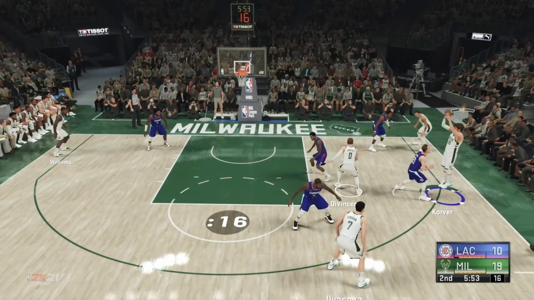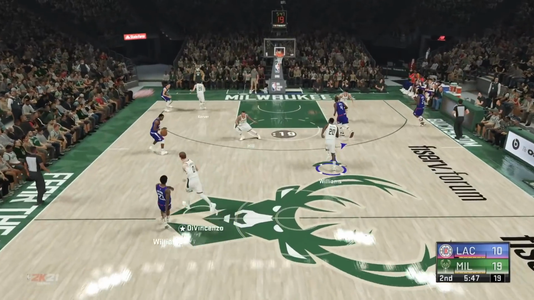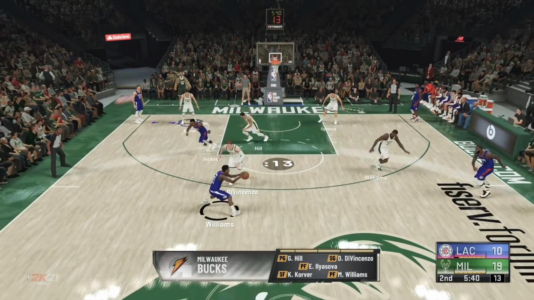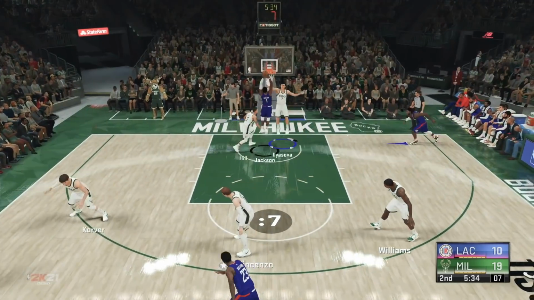And the last tip for 2K20 MyTEAM, go in with a plan. Go in with a plan of what you are going to do, especially early. Whether you want to go and find out who the budget players are.